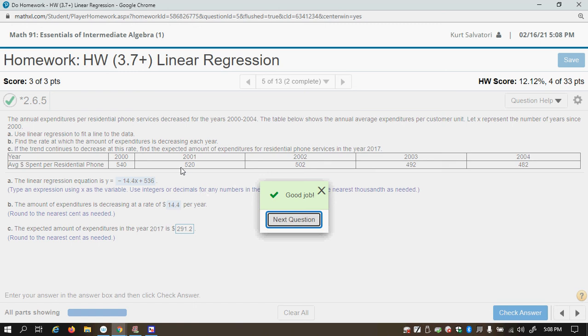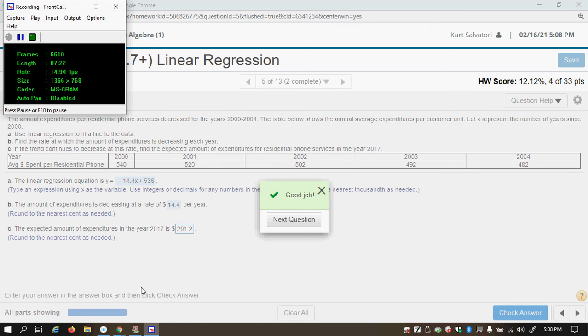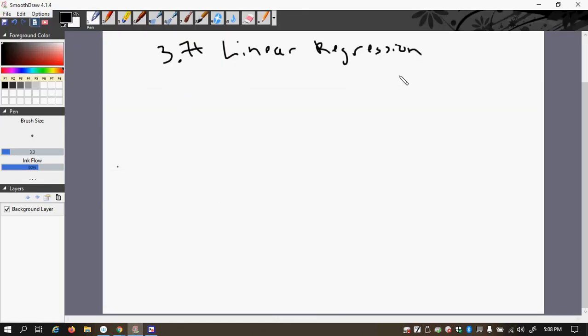Notice the thing that's different is I don't type in the x values as the years, because they said let x represent the number of years since 2000. When they say it that way, that means you must represent 2000 as your start number, which would be 0. That's pretty much how you do that for this particular lesson. Most of these are pretty tricky. You just have to keep watching and taking close steps. There's not that many problems to do in this homework, so it should be an easy assignment to get through. But don't let it wait till the last second, because you don't want that. And that is the end.